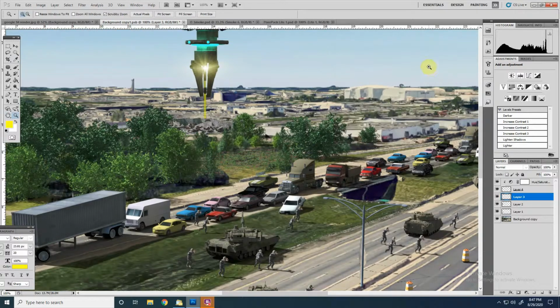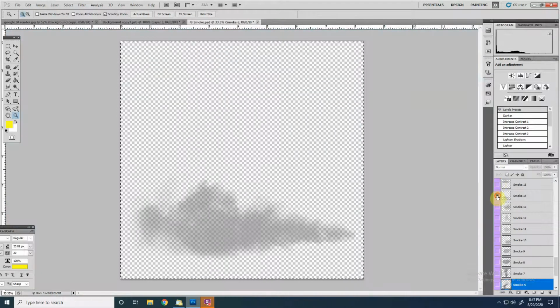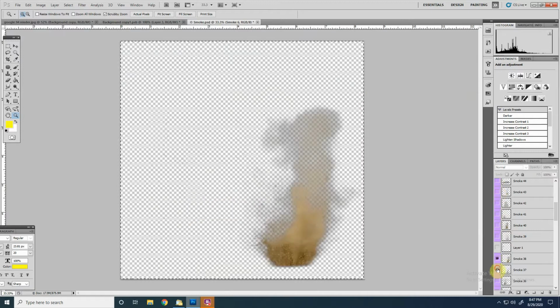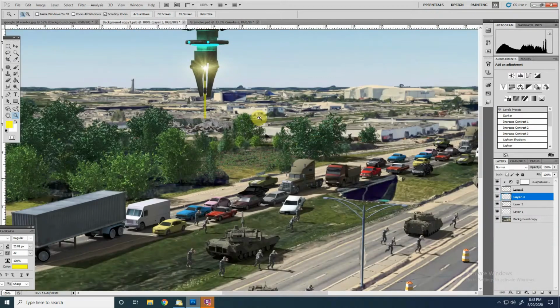Okay. Now I'm going to add some smoke around this. Don't need that. Let's go into here. Let's see how this looks. I don't know how much detail it'll actually have because it's so far in the background.